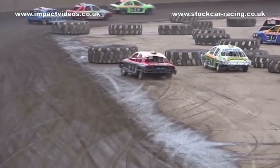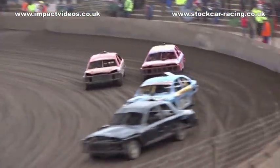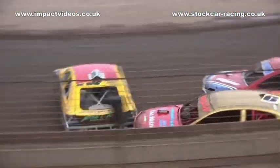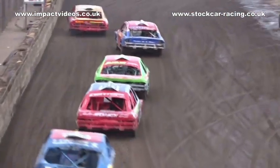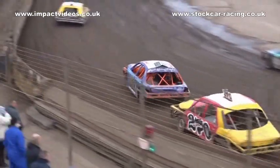360 Waterfield there had to re-panel the inside of that car. Looking a little bit tidier, the full livery not quite back in place on there. 499 Aldous has gone out in front of us, and he's got a puncture on the rear as well, so that will rule him out of any further action in this one. 306 Parker having a spin coming off turn four. He gets back around and into it.